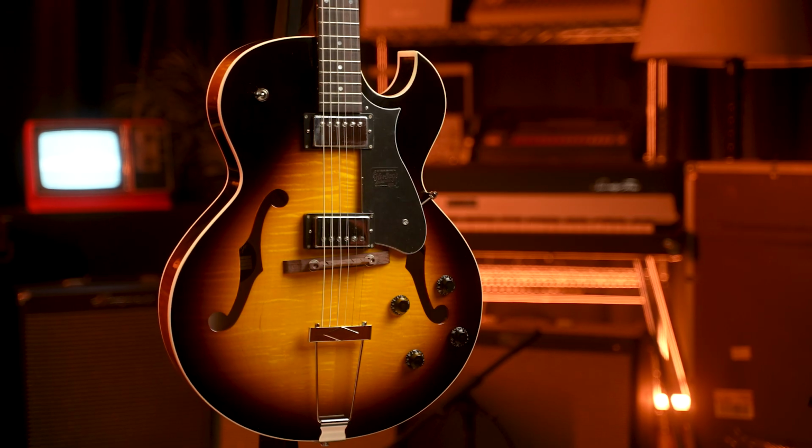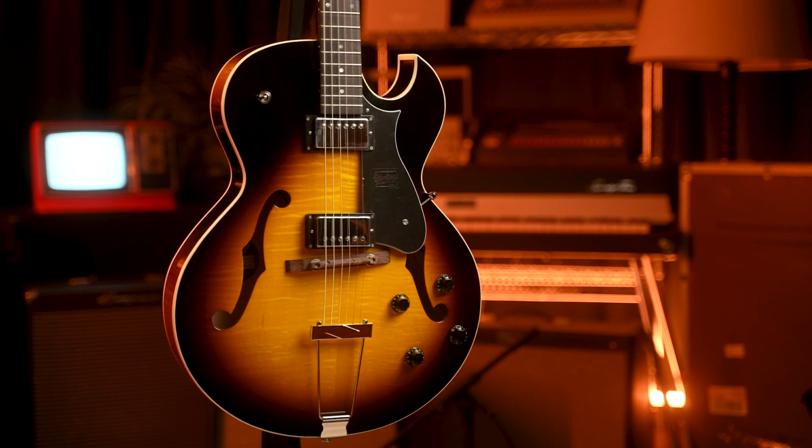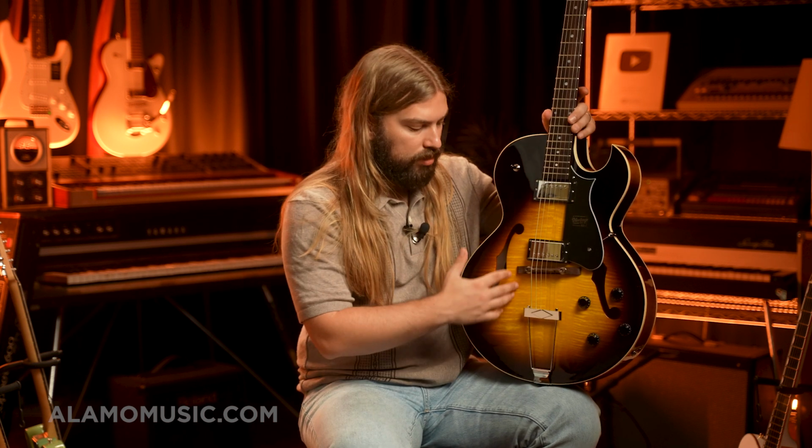This is a fully hollow, carved solid maple top. This whole thing is solid curly maple, so you got a nice flame on there. But typically, even in their 535s, 530s, Gibsons, 335s, all that stuff, you're working with laminate maple. This is solid carved maple, which I think is awesome. That is a big part of what commands the price of this guitar.